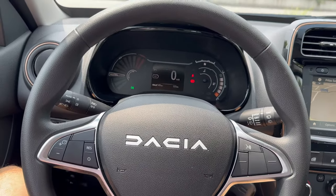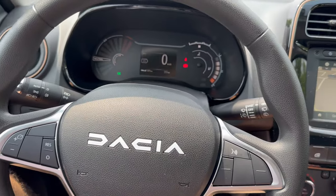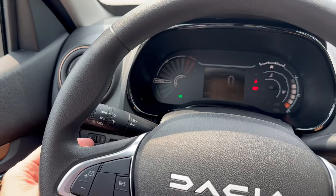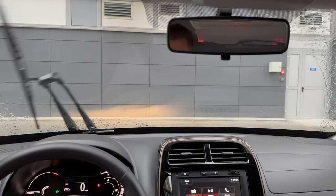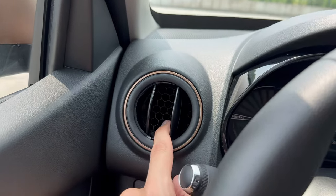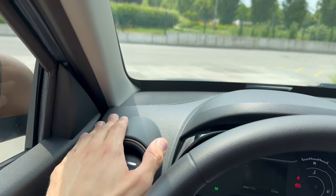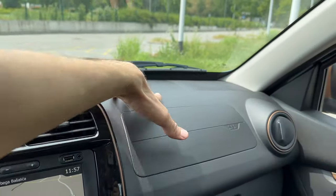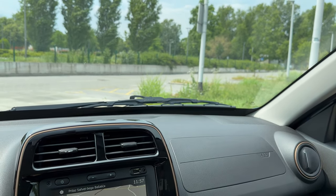The car has automatic lights — a nice feature. There's a rear fog light and wiper stalk. The air vents have a nice honeycomb pattern and you can rotate them to direct airflow. There's a large speaker and the rest of the dashboard is hard plastic with some piano black accents. I wish they had used an aerodynamic wiper blade for a better view. The infotainment system looks like it may be reused from the fourth-generation Renault Clio, with AC vents on top so your eyes stay closer to the road.